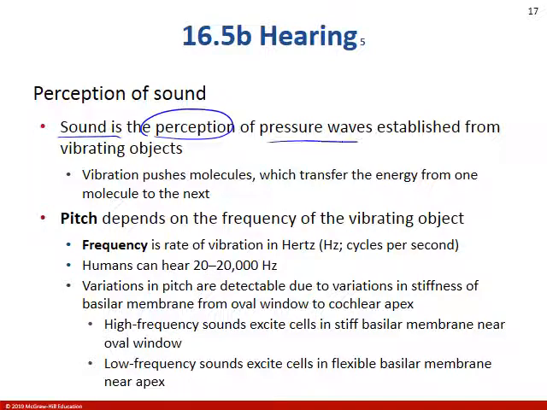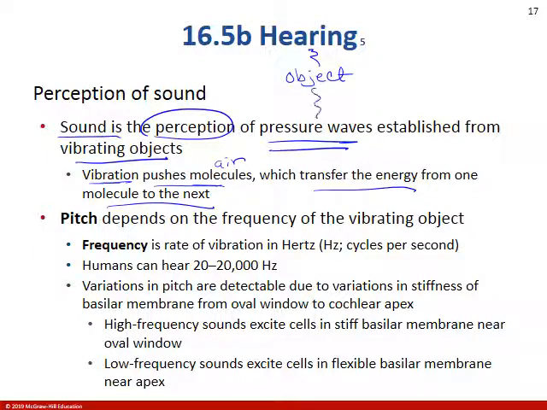Sound is the perception of pressure waves from a vibrating object. So the vibrating object is going to push air molecules, and this transfer of energy from one molecule to the next is what we're actually hearing. So if you have an object here, and this object is vibrating, it's pushing air molecules, and those air molecules that are being pushed, that's what's actually entering our external auditory meatus, and that's what we're measuring, these pressure waves from a vibrating object.